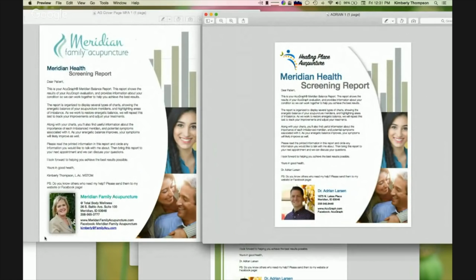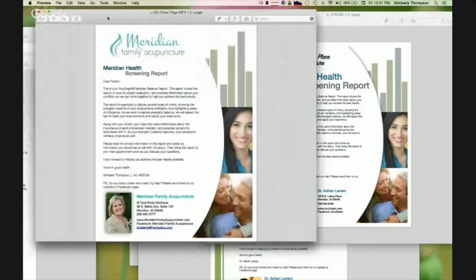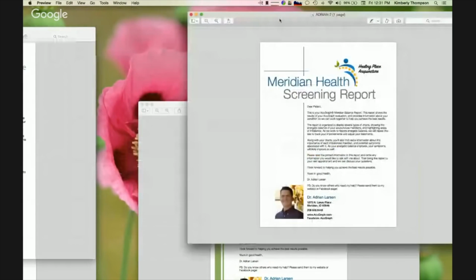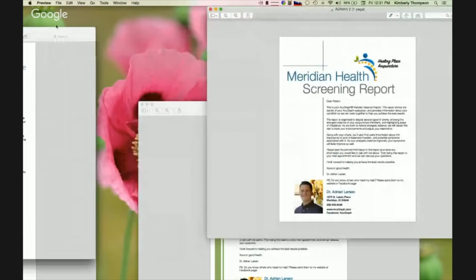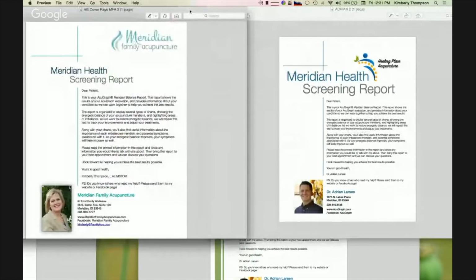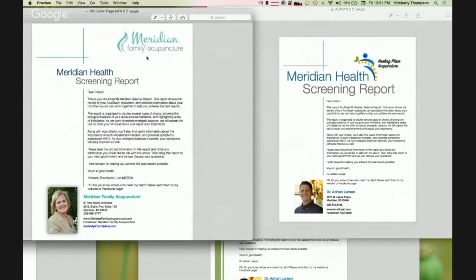I added my own color and added my own picture, and now it looks and feels like it belongs in my clinic. So that was number one. We'll take away Adrian's number one and move on to number two. So here's Adrian's again, and then here's mine. All I did literally was change the color of these lines, add my own logo in, add my own picture, and make it my own. And it looks and feels exactly like my clinic.